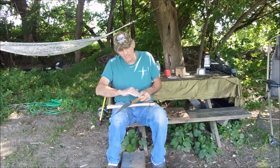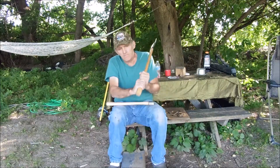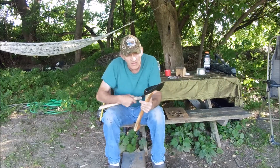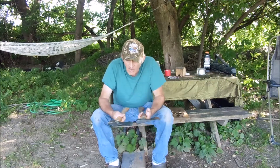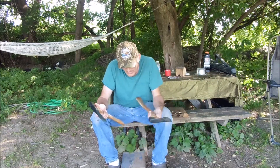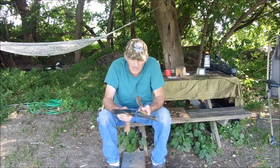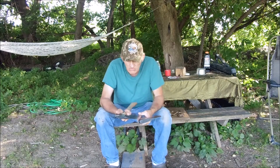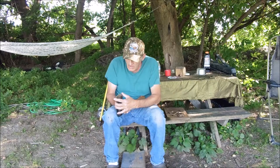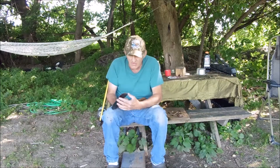I will eventually take a little out here and there and put a little more curve — it's more of my own eye appeal. The 24-inch handle does feel on the short side to me. I bought these mainly because they were American made. I'm going to sharpen these up — I've got some nails driven in a stump and I've been filing on it. It will probably be another video to get them sharpened up, and you'll see what kind of edge they take because it's going to take some work.